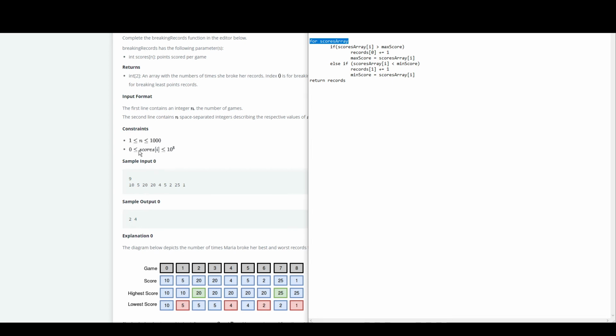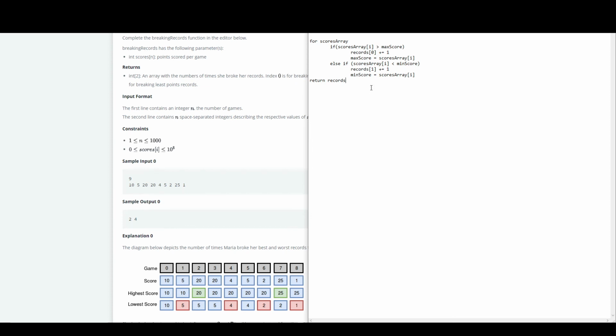Scores can either be 0 or whatever this number is, 10 to the power of 8. We're not really doing anything with the sizes of the scores. We're just comparing them. So maybe if these variables couldn't store the size, it might be a little bit funny, but I don't think it's a problem in JavaScript with the Number class.